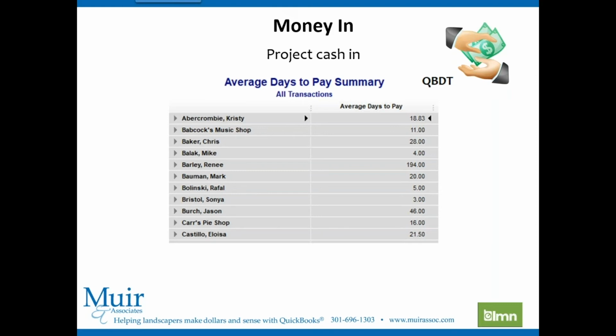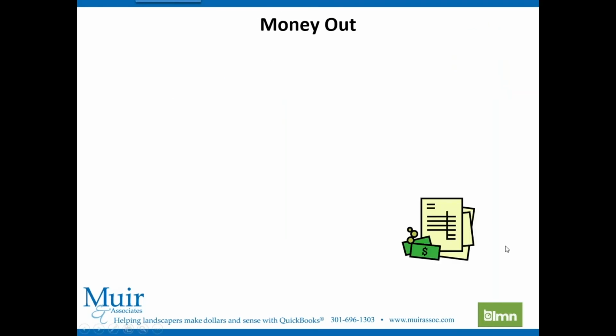The other thing I would suggest while you've got this report is to export it out to Excel and sort by average days to pay. I don't care if you put the slowest or the fastest up top, but it might be a real eye-opener to see who your slow pay customers are and just how slow they are in paying. Then you can decide whether or not they are worth hanging on to. But it's definitely worth reviewing.